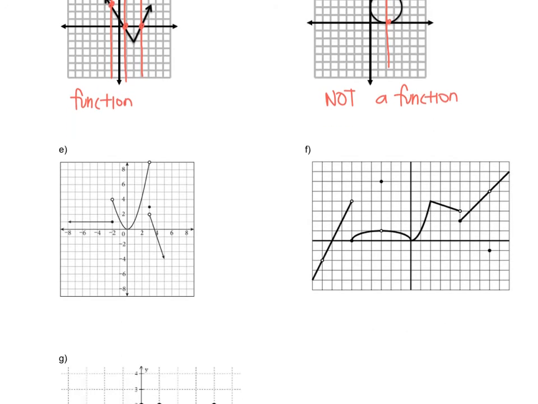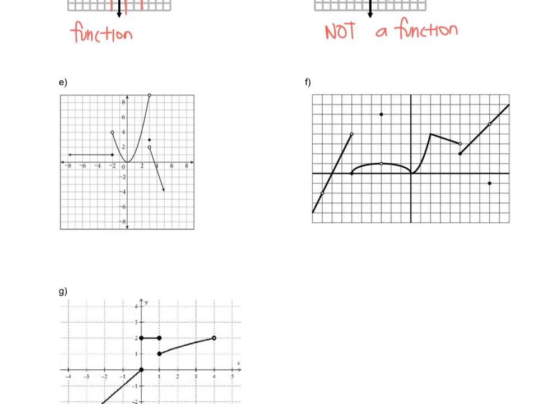Let's try some more. Now, these next three have different segments. So you really have to be careful when you're doing your vertical line test to test the end points of each segment to see if there's overlap. If I look at this first piece here, this line, I have no problem with it, but I have to be careful here. When I look at that jump, this is still okay for it to be a function, because this is a closed circle, this is open, which means when x equals -2, there is only one y value. So I'm okay with that.